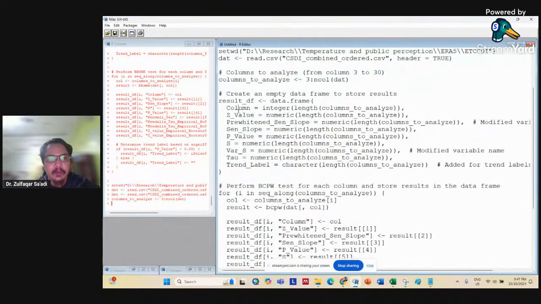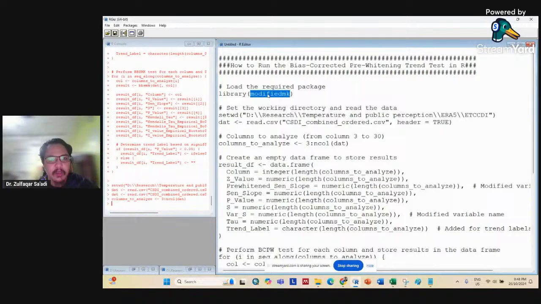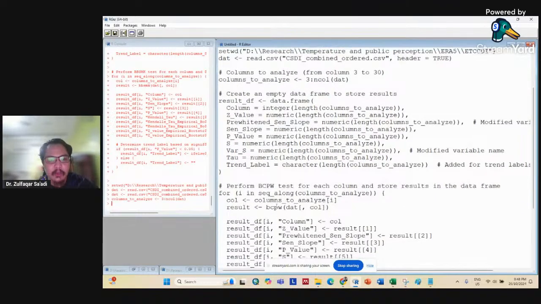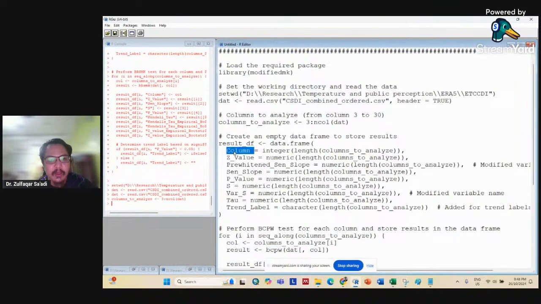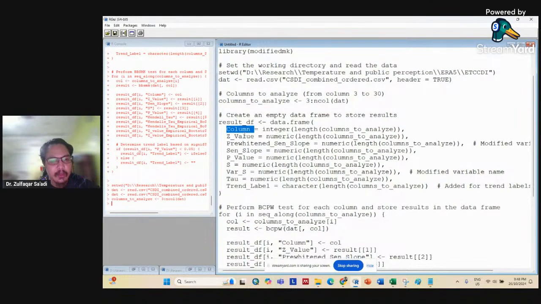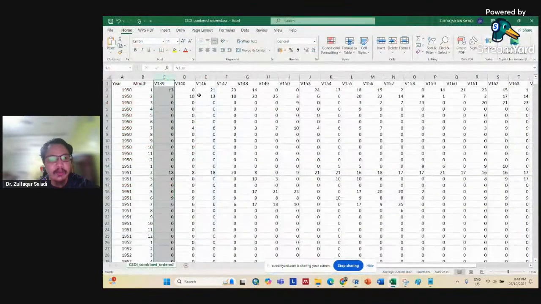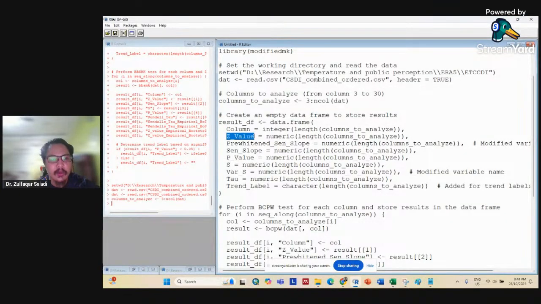We will have columns because when we run modified Mann-Kendall, in this case we want to run the BCPW function for the bias corrected pre-whitening trend test. They will have a column number, which is our grid location, grid number 3 until 28 just now, and then we have the Z value, pre-whitened Sen's slope, and also Sen's slope, P value, S value, var S, tau, and also trend level.